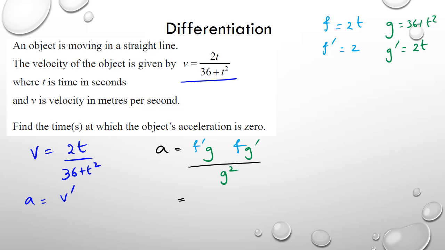So acceleration equals 2t multiplied by 36 plus t squared. Let me know if anything's wrong, guys. Have I done something wrong? I think I have 2t. That should be 2, right? Yep, there we go. And also that should not be a plus. That should be a minus there.